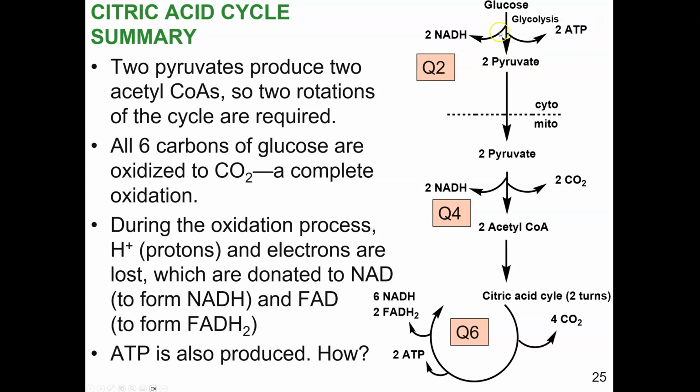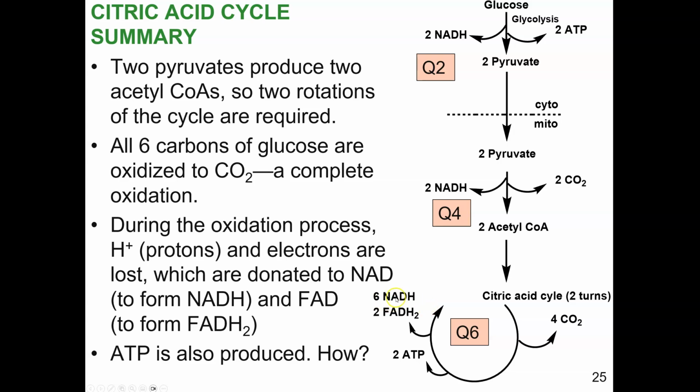So here's 2 ATPs. If 1 NADH gets 3 ATPs in electron transport, this is going to give you 6. So you've got 2 here and 6 here, so that's 8. And then 2 NADHs again. If 1 NADH gives you 3, then 2 is going to give you 6. So we have 8 here and 6 here. That's 14. And then if we do our cycle right here, here's 2 ATPs. So now we're up to 16. And we're going to take 2 FADH2s, and remember each one gives us 2, so that's 4. So now we're up to 20.